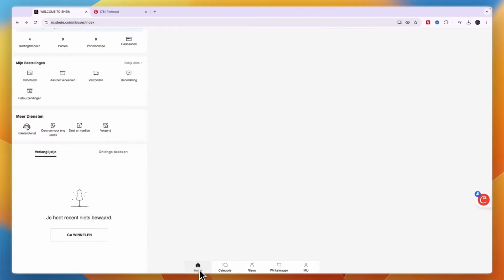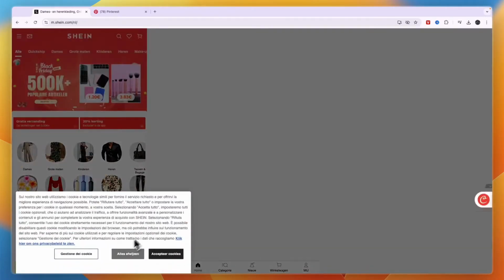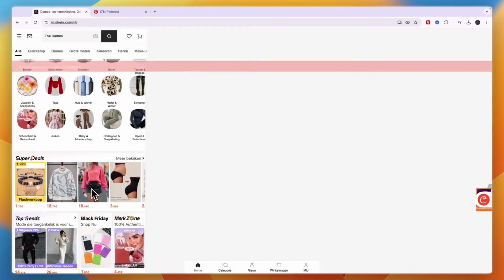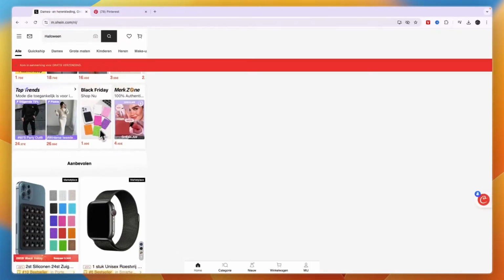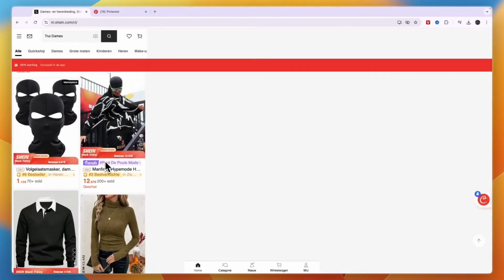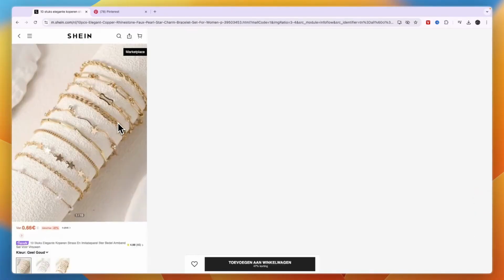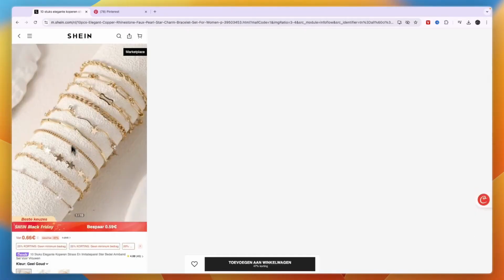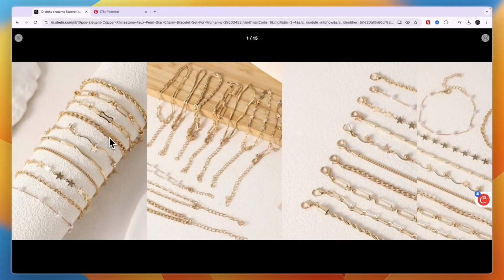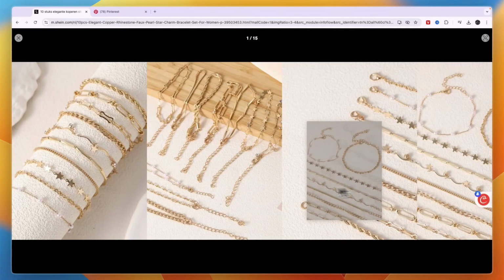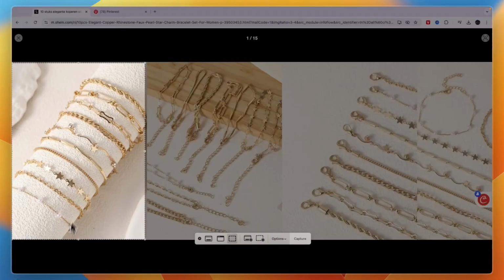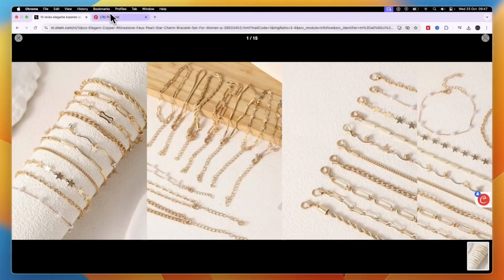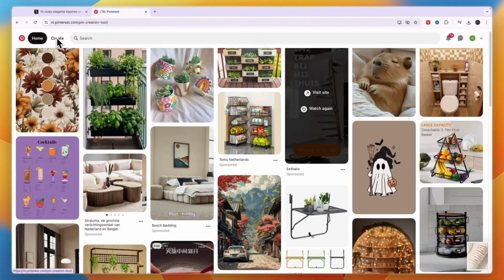So now just go back to the homepage of Shein and find a product. Now it doesn't really matter which one, as long as you think that it would kind of work on Pinterest, because that is where we will promote it. For example, this one right here could work. So this is a pretty nice image. And then what you want to go and do is just click on the image. And now here you want to go and take a screenshot of the nicest looking image. For example, I'll take this one. So just take a screenshot of it, then go to Pinterest and click create.